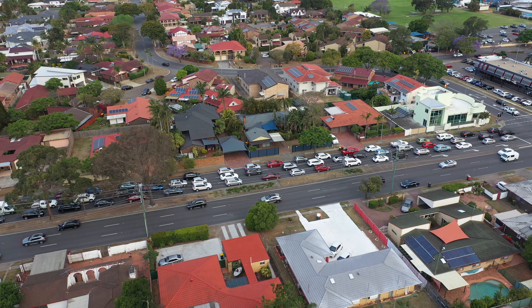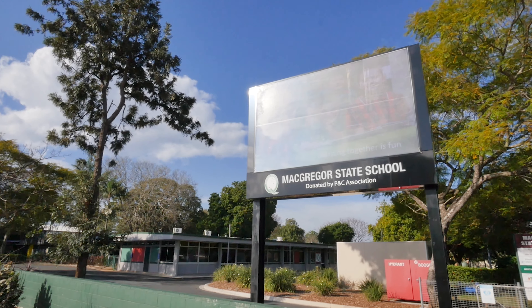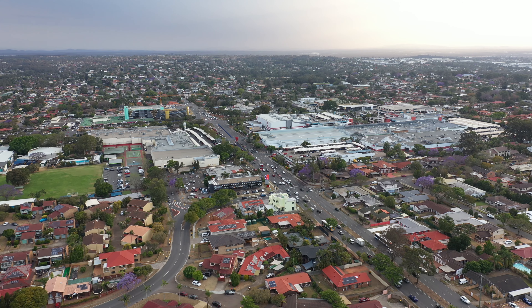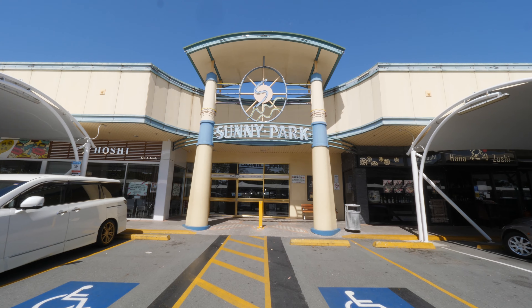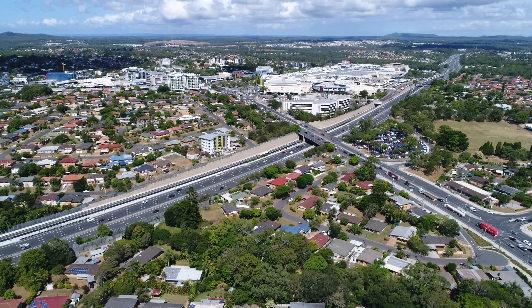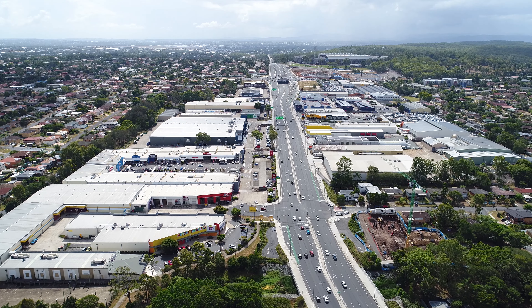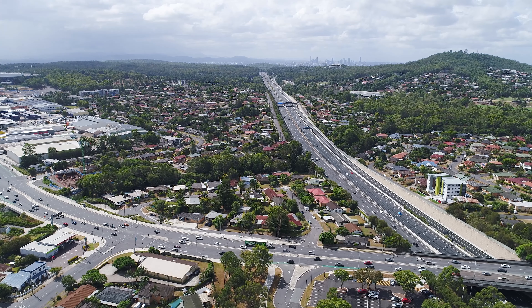The location here is absolutely superb — everything is literally at your doorstep. Just one minute to the commercial centre, two minutes' walk to McGregor State School and Sunnybank Central Shopping and Commercial Precinct. All within a very short walking distance, including Market Square Shopping Centre, Sunnybank Plaza, Sunny Park Shopping Centre, Sunnybank Private Hospital, Times Square, City Express buses on Main Street, and local parkland. And just a few minutes' drive to Westfield Garden City, Upper Mount Gravatt Major Commercial Precinct, Bus Interchange, Carindale Shopping Precinct, QE2 Hospital, Griffith University Nathan Campus, and the City Direct M3 Pacific Motorway. This is truly a worker's paradise.